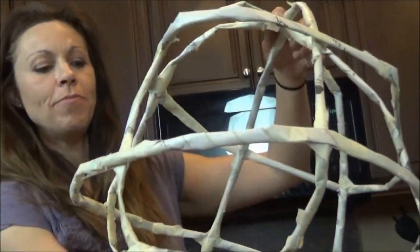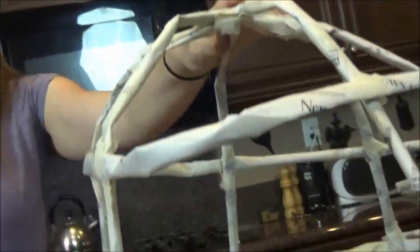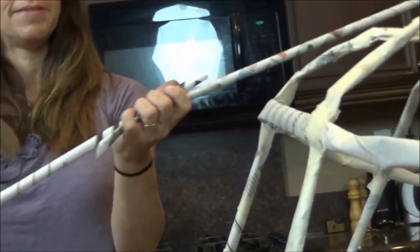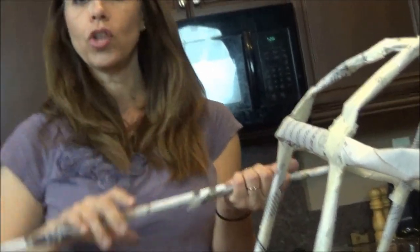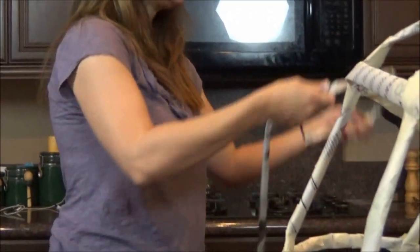So you're going to take these, and there they are, 20 to 25, and then we put them together just like this. The first piece I wanted to start off with was this round ring, and all I did was take 2 of these together like this, taped them together, and then made a circular thing to go over their heads. So I took Heath's head and I circled it and put it over his head, and you just bend the paper, because it bends, to see how big it needs to be and if it can get over his head. You don't want it too tight. You've got to have enough room for it to go over their heads.